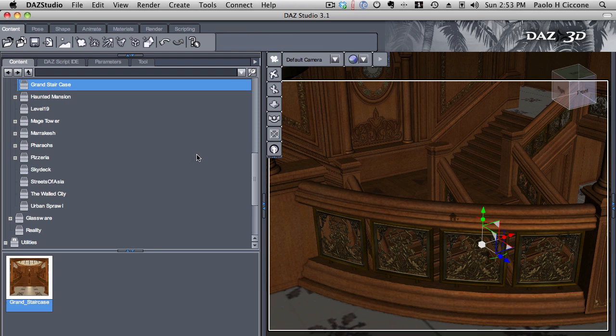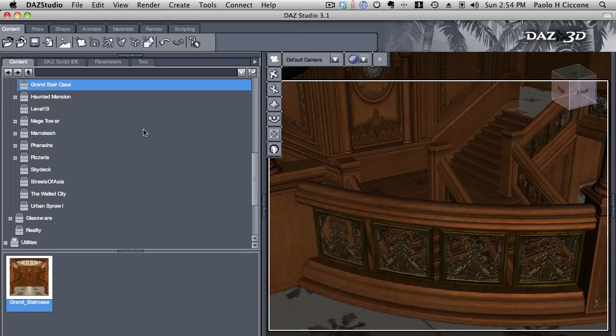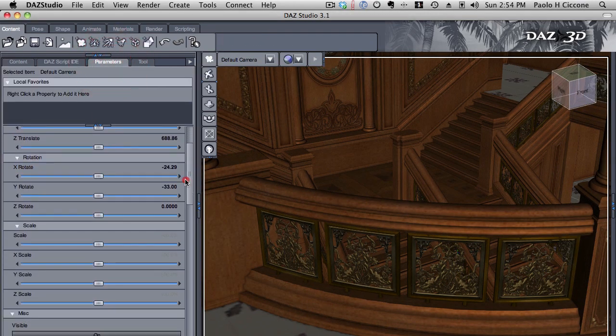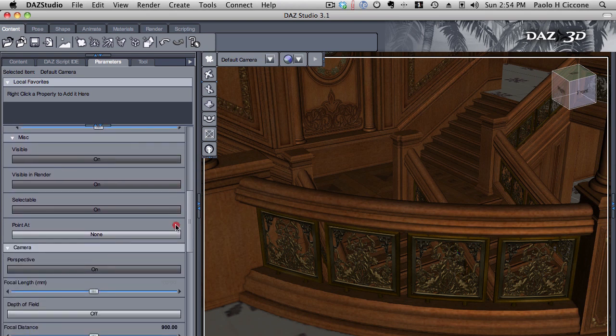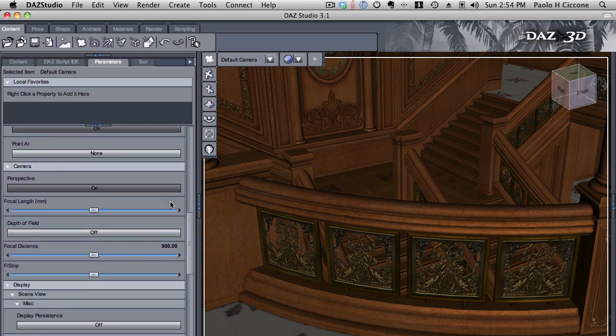And let me select the scene here. Low resolution for this tutorial, so it's a little tough sometimes. And resize this. All right, and go to the parameters, and we're going to change the focal length quite a bit. I always miss it. Here it is.